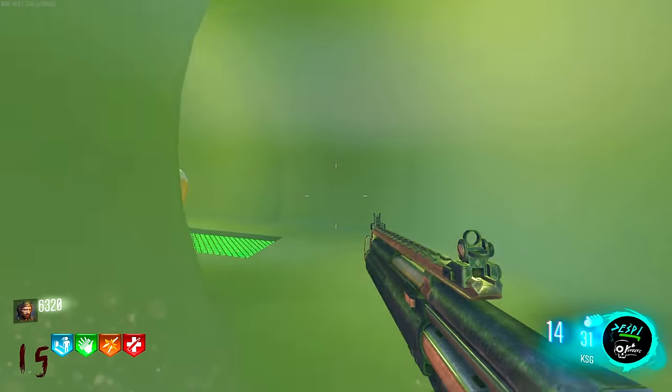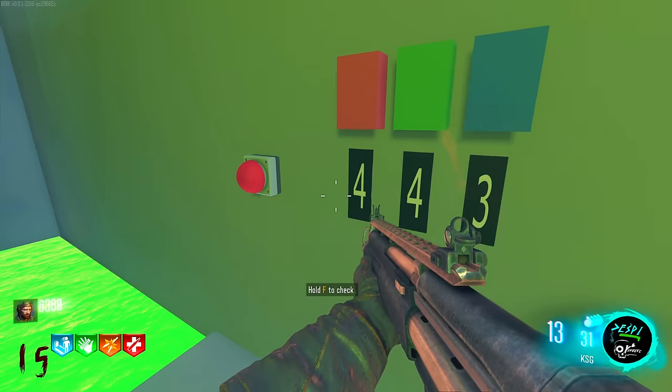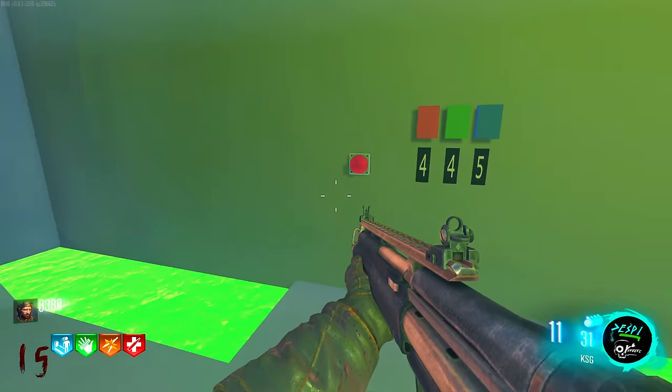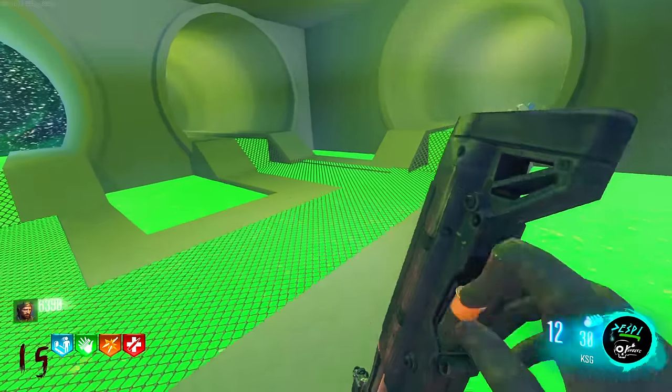Anyway, let's just try a bunch of different combinations. Who knows? Maybe we get something. So, 3. No. 444. No. 445. Oh, there we go. Well, nice. Trial and error, baby.